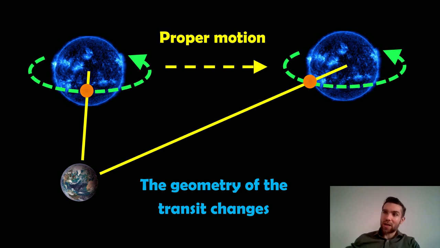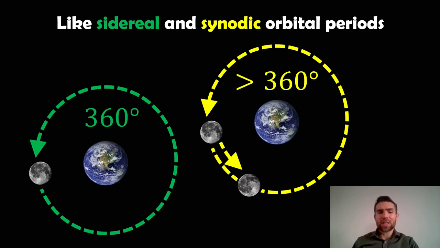Because we've changed our viewing angle. So actually, it might have to go around a little bit further before it actually starts its transit. Because the way that we're looking at it now, it just has to go a little bit further.